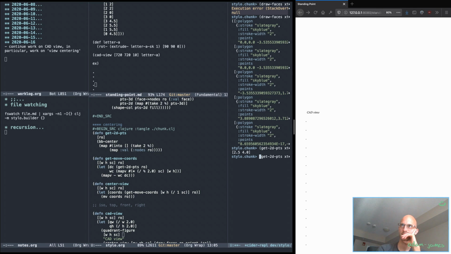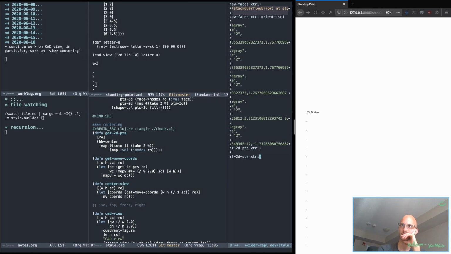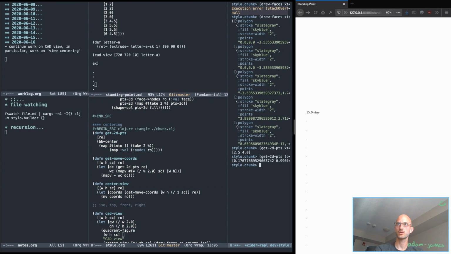And if I orient ISO this thing, it also gets me that, so that's working okay. What I'm running into a problem with is here, center view.